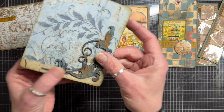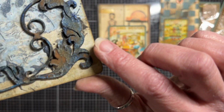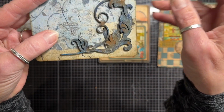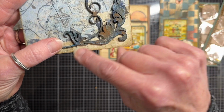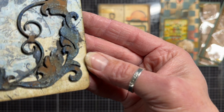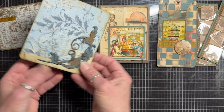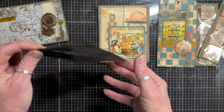I don't remember if I was working on this either. But this is just a piece of chipboard that I put some crackle paste on and then dropped some acrylic ink in blues and browns. Then after that completely dried, I went in and added some rusting powder in a couple spots, and you can kind of see that texture there. Nice texture. And then I just adhered it to, I don't know which way it's going to go. Here's the back. See, it was the back.